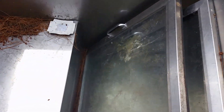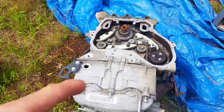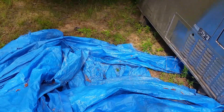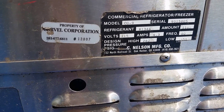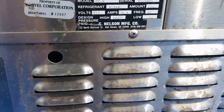It appears to be some kind of ice cream freezer. By the way, this is an old engine from another project that we did over the winter and it should have been out of here long ago. Commercial refrigerator freezer, model CG9. I have no idea how old it is, but I guess they were getting rid of it so he took it. I just noticed this — I guess that's a storage compartment area.